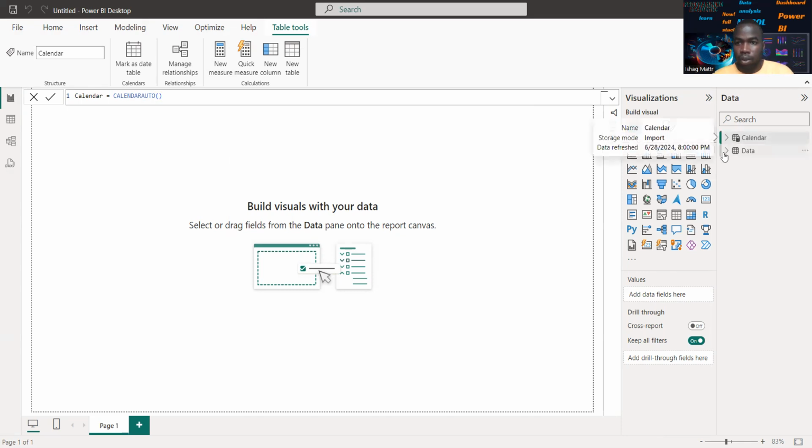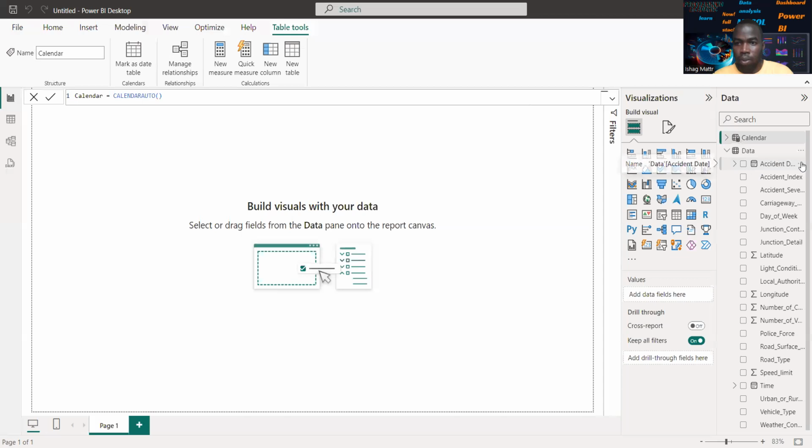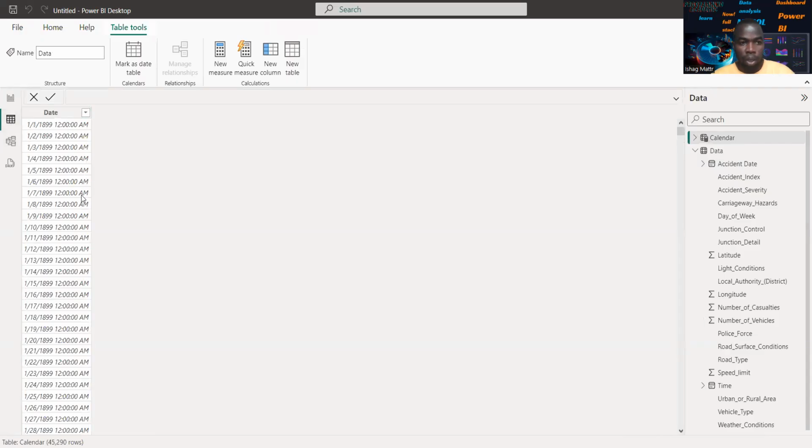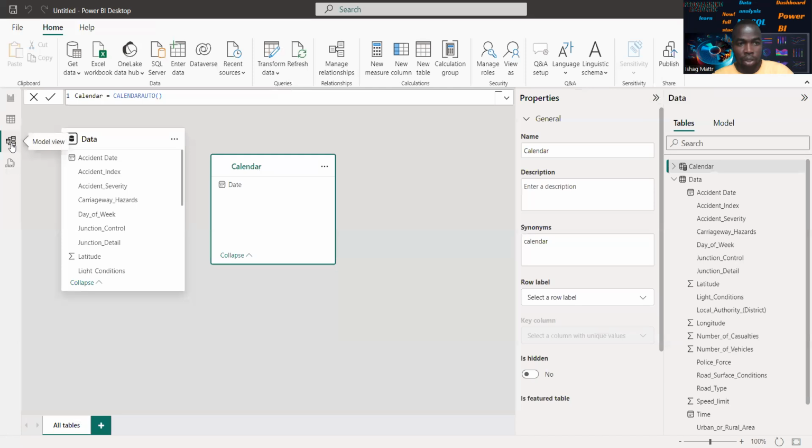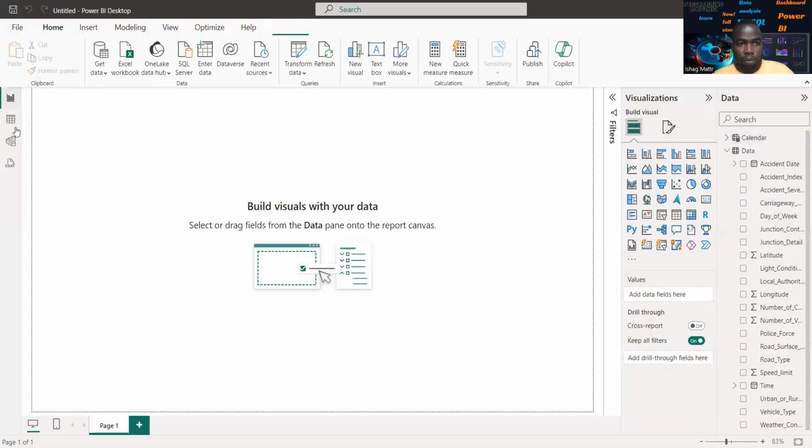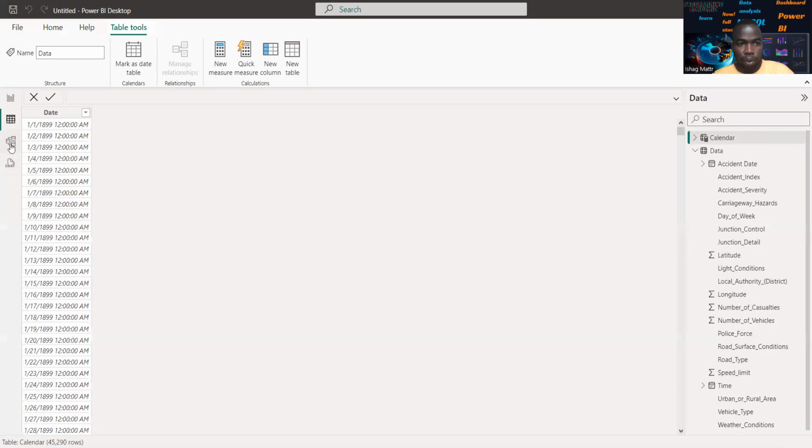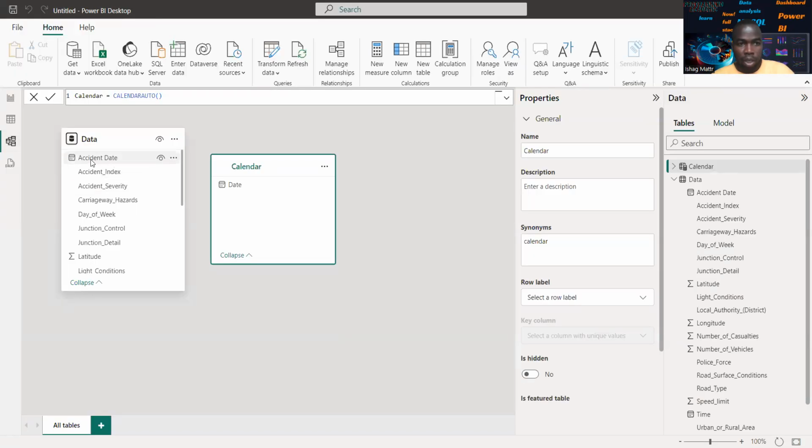Okay, so now guys, this is our data. Remember, we have the accident date. We are going to use this one, and the data accident. We are going to use this one. This is our table name, guys. We already created the calendar now, but we are going to calculate to get our current year here. But I'm going to show you what CALENDARAUTO means. So we have this one, our data. Look, now when I create a CALENDARAUTO, it will create for us like this from our data. Our data looks like this, right?